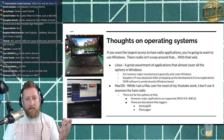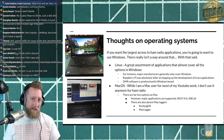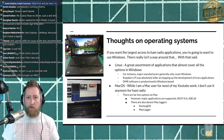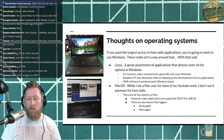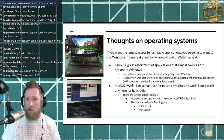The reason a lot of the Windows applications is kind of where it's at is that major manufacturers make their applications for the largest bang for their buck. So if you look at ICOM, for instance, RS-BA1, which is the software that runs a lot of the ICOM radios, that's Windows only, right?